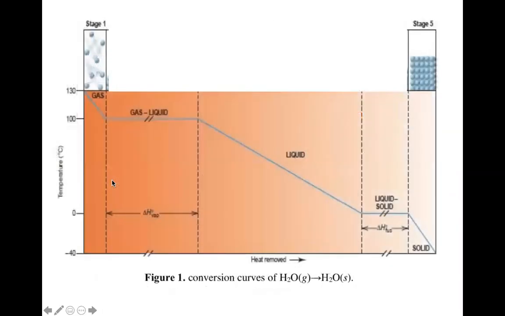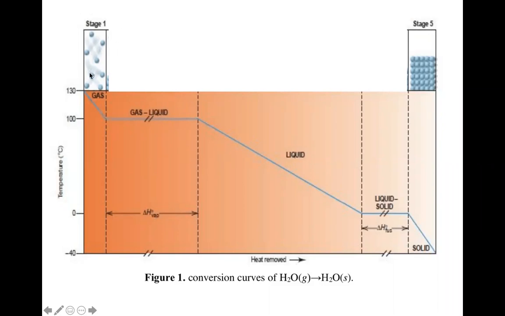I found this figure that I like because it shows what takes place at the particle level. And I also like it because it's looking at H2O, and the x-axis, they just ran it in the opposite direction. Sometimes students think, oh, this is the shape of a heating curve. It can only look like this. Well, yeah, that's the heating curve when heat's being added. This is what it looks like if you have a cooling curve. If heat is being removed, you could start with the gas, and as you progressively remove heat and cool it, it goes from a gas to a liquid to a solid, which is taking place at the particle level.